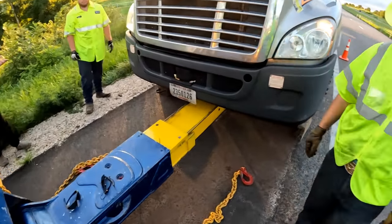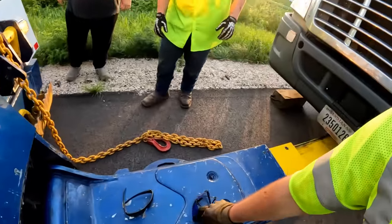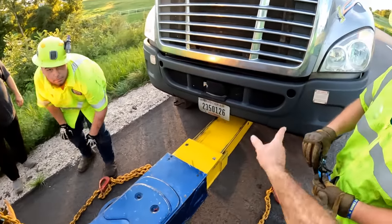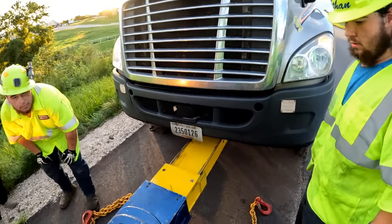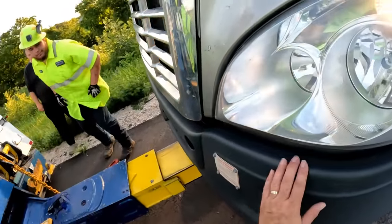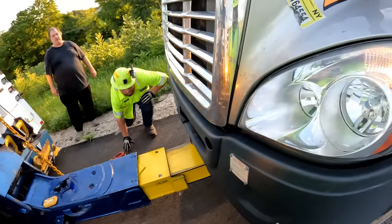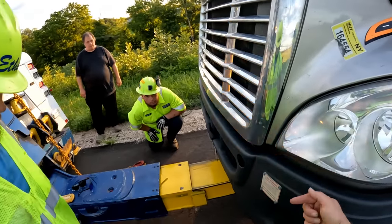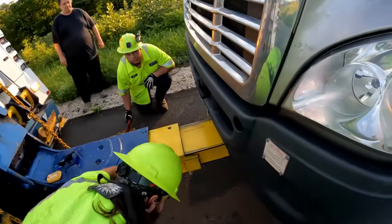Okay, Gavin, Ethan, you guys put those blocks all came out of. The safety chains need to go on before the blocks come out. I needed to turn the wheel just a little bit, but yeah, take the safety chains, the breakaway chains. Okay, breakaway chains just over the spring leaf, right behind the front hanger.